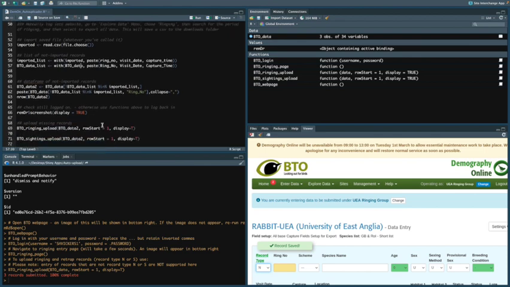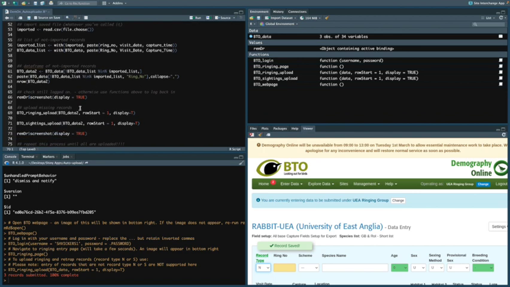If I did this bottom stage here, it would pull out those 2 blackbirds which didn't have correct wing lengths, and I could try and work out what was wrong with those and change the wing lengths. And then once I've made any changes I needed to, I can run the ringing upload function again, but on that new limited data set for those records that weren't uploaded.